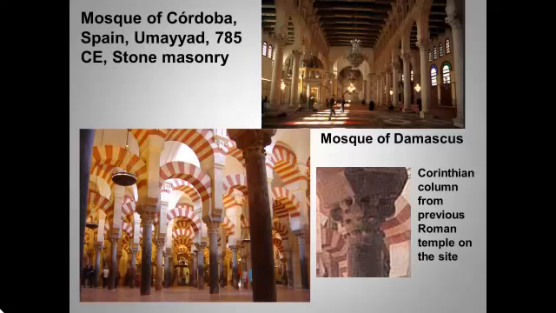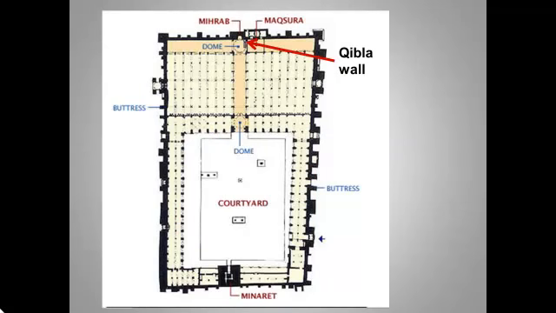Some of the columns in the prayer hall, the older part of the prayer hall, came from pieces of the Roman temple which had occupied the site previously, as well as other destroyed Roman buildings. Some of these columns had stood in the previous Visigothic church, others again were borrowed from elsewhere. It's hard to tell this from the photo, but the columns in the older section are not identical. They're made from different stone, and they have different capitals. Architectural recycling at work.